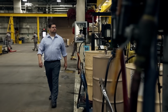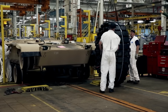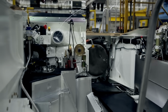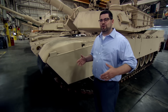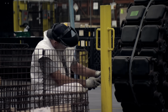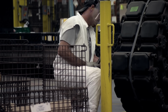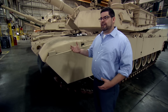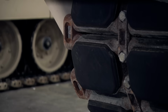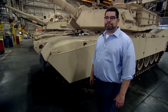In Lima, Ohio, former tank commander Bill Goyne and his team are standing on the shoulders of those early pioneers to build the most advanced tank ever made. Really, it's drawing on pretty much every decade of tank innovation. If you go all the way back to World War I, it's a tracked vehicle, just like you see with the Mark IV. That concept hasn't changed. That no man's land that you just couldn't get across, well, that type of terrain still exists today. And this tracked vehicle solution is the best, most maneuverable in all of those types of difficult terrain. That's why we prefer this tracked solution still, even after 100 years of tank development.